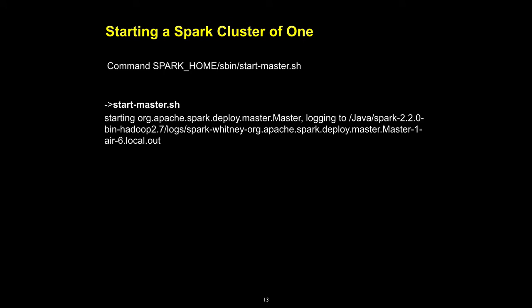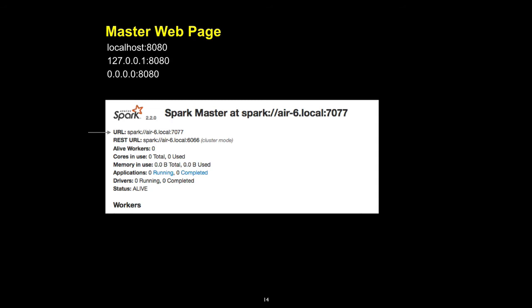Now we can also start up a version of Spark running, and so there's again an sbin. There's a start-master.sh, and it'll start up a master node on your machine. And Spark does a number of things. One of them, it has a little web server built in to give you information about the master. And if you go there, it will give you the URL that Spark is running on.